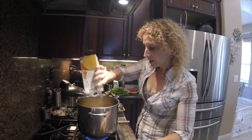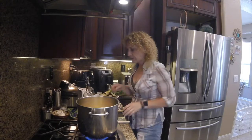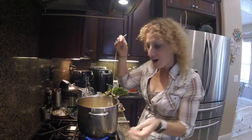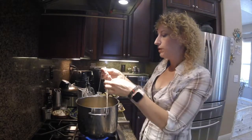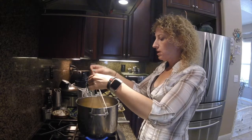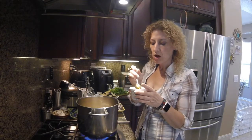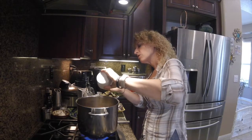And we're going to turn the heat up to bring this up to a simmer before we turn it back down again. At this point, we can put our lemongrass into the pot. I'm just going to take it and tie this loosely to the side, it's not even really tying, it's just securing it to the side so we can fish it out later. The next thing that we're adding in is our soy sauce and our chili sauce. So that can go straight in there.